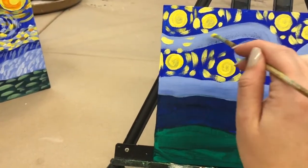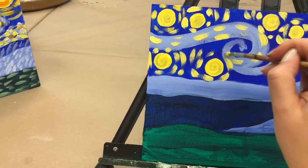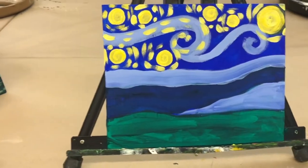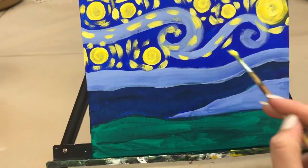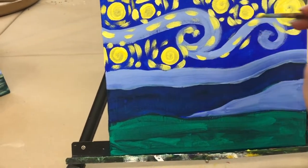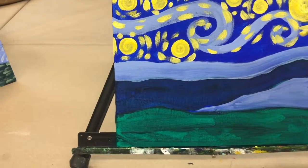Dash, dash, dash, dash, dash all the way around. Now, this isn't the only color we're gonna be adding. We're gonna be adding lots of different colors. So they don't have to be perfect. They don't have to all be in the lines either. They really can be random, as long as they're just following the general pattern of your swirls.